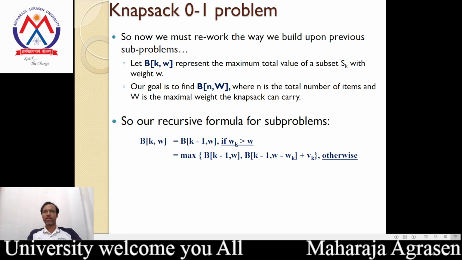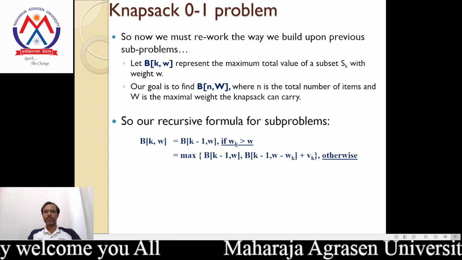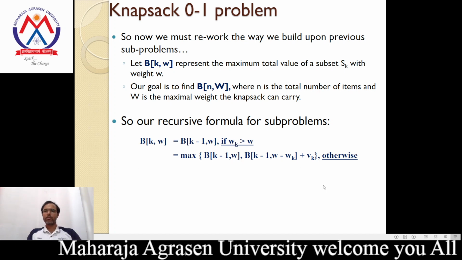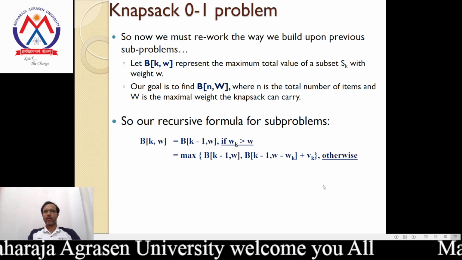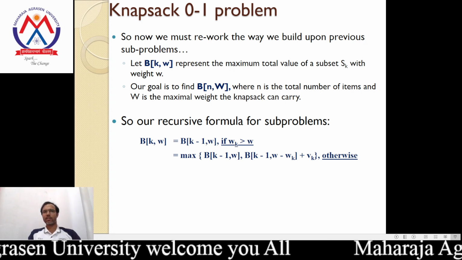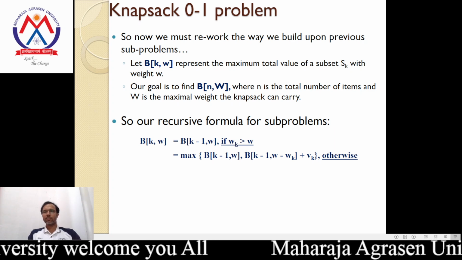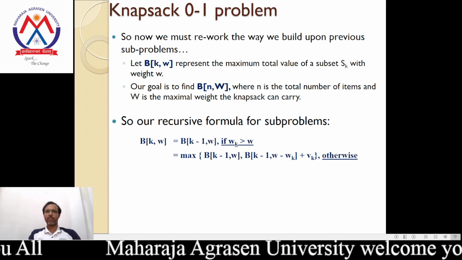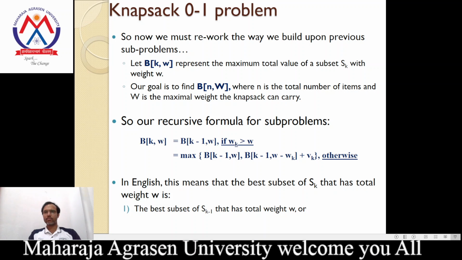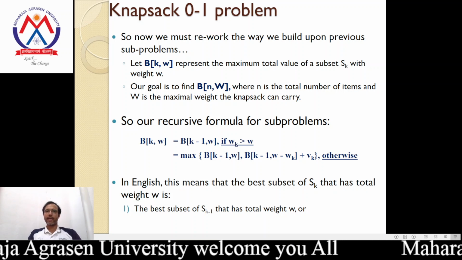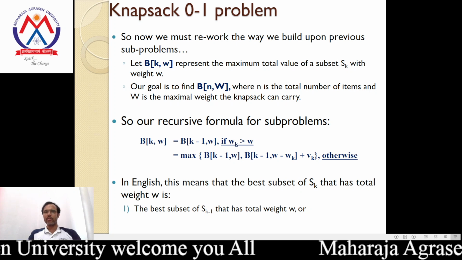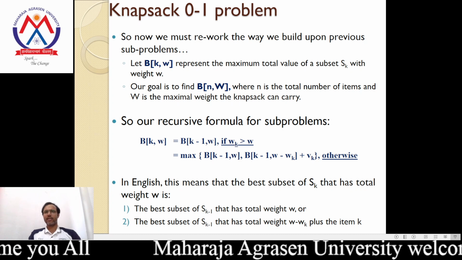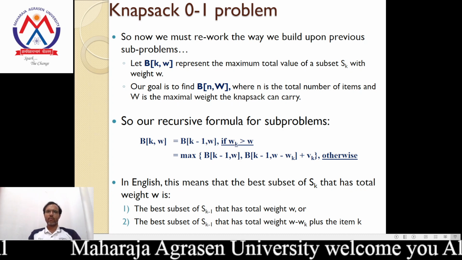It is better to understand what k and w are, the set we have collected, and according to that example we make this formula used to do the recursion. Okay. After finishing the example, we will explain what k and w are. They will be easy to understand when calculating each cell of the value in the example of the knapsack problem. Okay. In English, this means the subset Sk that has total weight w is either the best subset of Sk-1 that has total weight w, or the best subset of Sk-1 that has total weight w - wk plus vk. It is easy to understand this part through the examples.